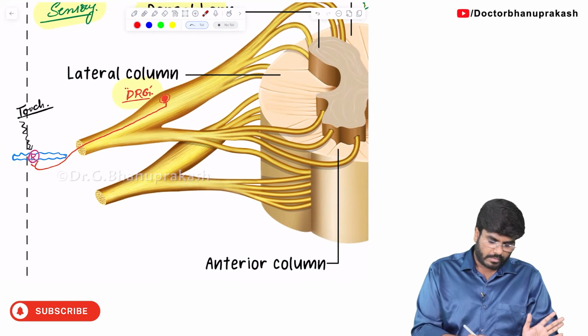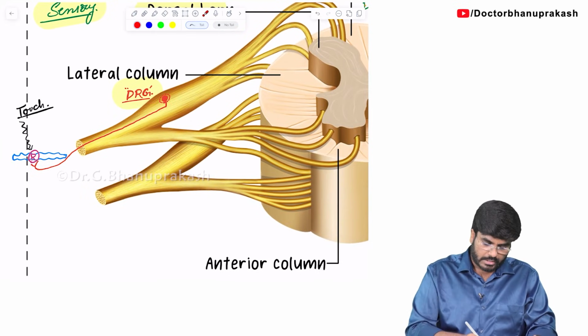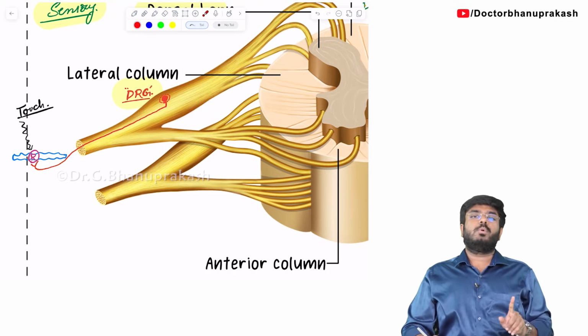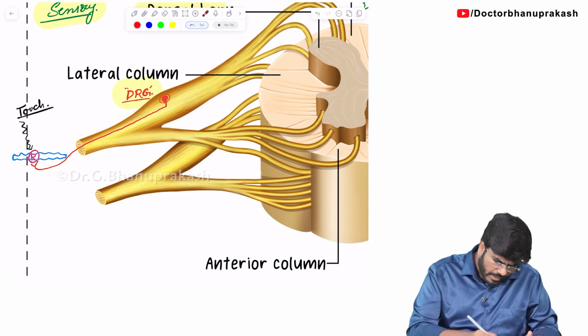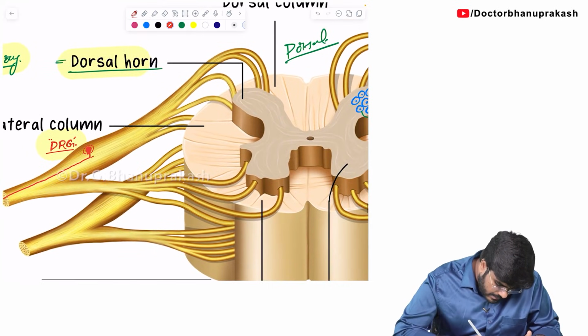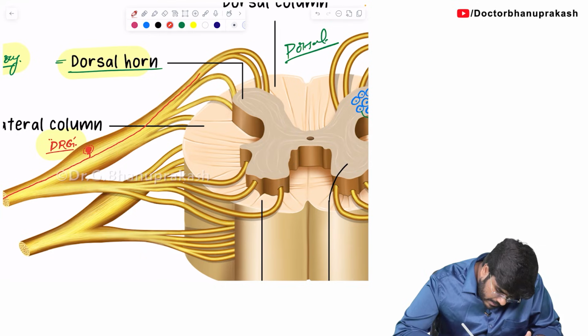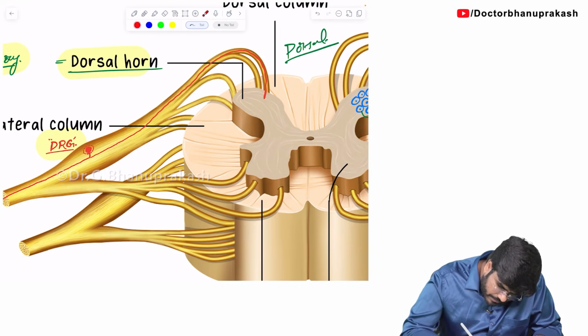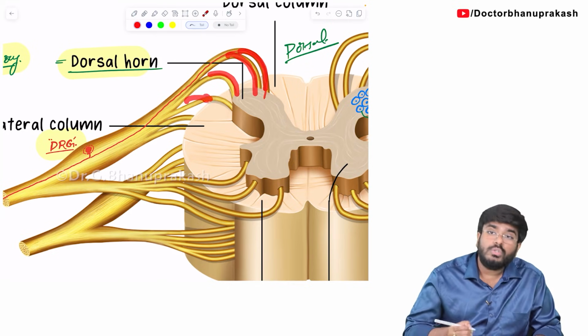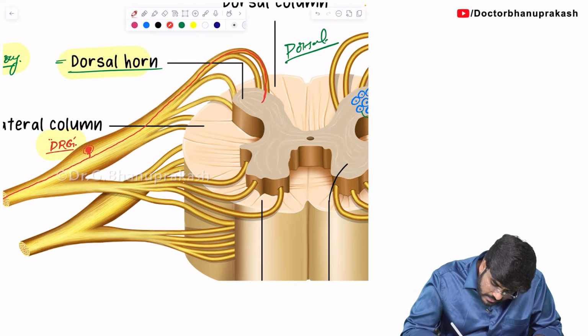But first, tell me, what is there in the dorsal root ganglion? Sir, in the dorsal root ganglion, the cell bodies of sensory neurons are present. Okay, fine. Now, where do you think the sensory neuron is going? This sensory neuron is taking this touch information. It is coming like this, and through these areas, which are called the dorsal roots, the touch information is finally coming into where?